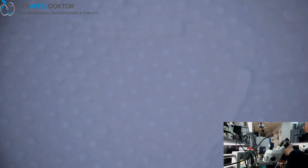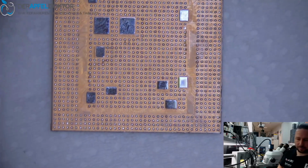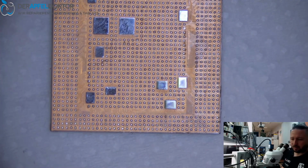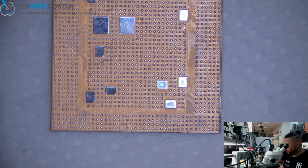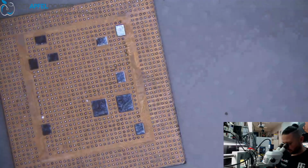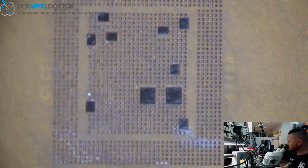Taking fresh towel, some air, having a look, looks pretty okay. And now it's just taking a stencil, the right one for the A11. So we have to search again if we have a stencil for the A11 here. But we have. Here we have the stencil for A11. It's clean and we can go on.